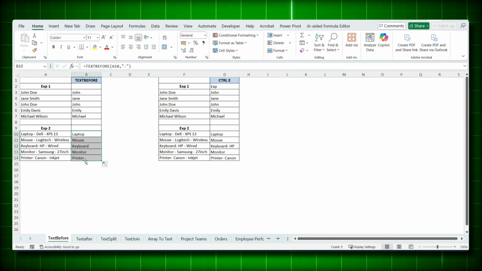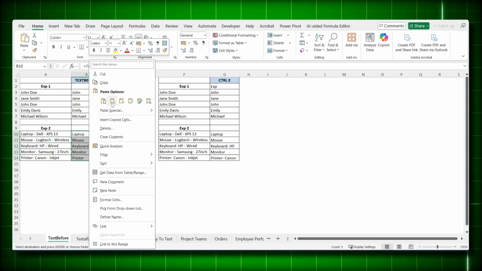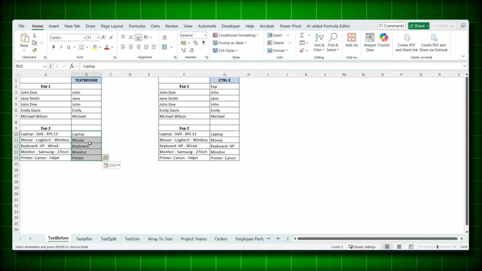But now here is a catch. Now let me just copy this so that I can remove this formula. So what I'll do is I'll copy, right click and click on paste special formula. So now what happens is it becomes text. But here is the problem, if you see, when I do a double click, you can see it took the space also because we took everything before dash. So before dash there was a space here, but when you come to keyboard there is no space here because before dash there was no space. Now how to solve this? You can solve this very easily.